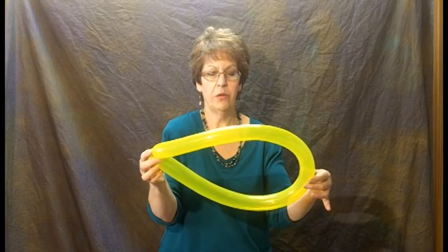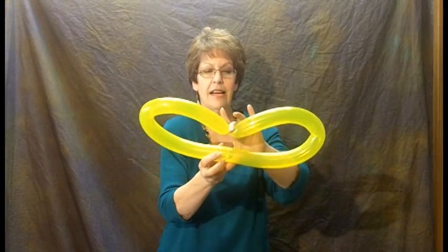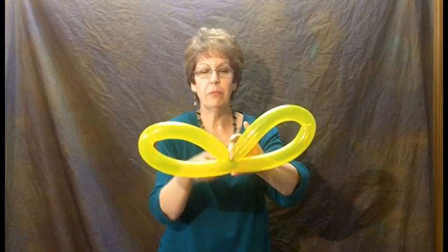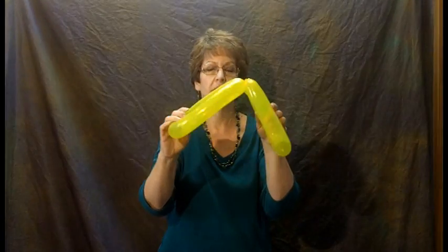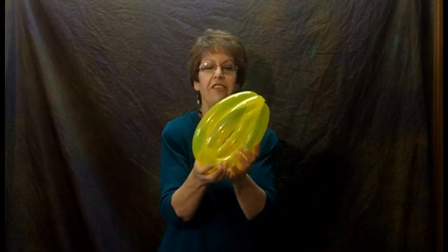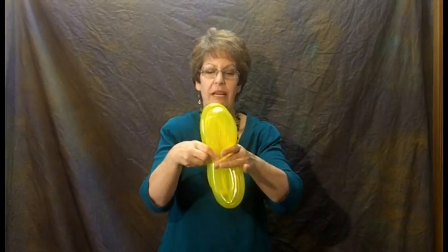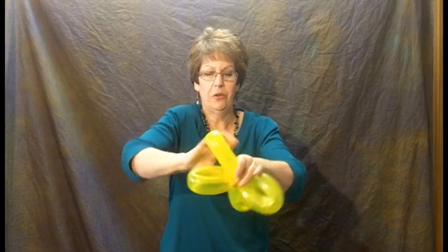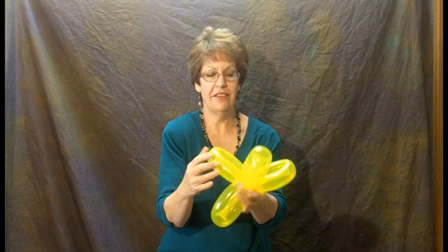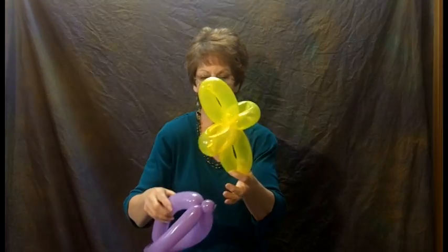Here's what I want to do. I just brought that down to that, just right to the midpoint, twisting them together just like that. Now this is the part where, until you realize it's okay, you're going to be afraid that it's going to pop — but it's going to be fine. See how I'm twisting them together just like this? You'll be able to do this. Now twist those two. This is just a really simple, basic flower.